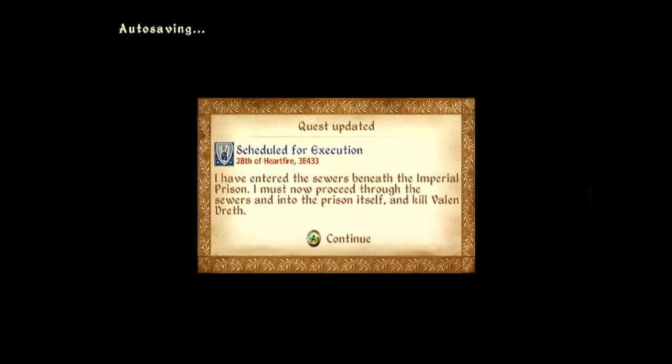I've entered the prison, the sewer beneath the Imperial prison. I must now proceed through the sewer and into the prison itself and kill Valen Dreth.